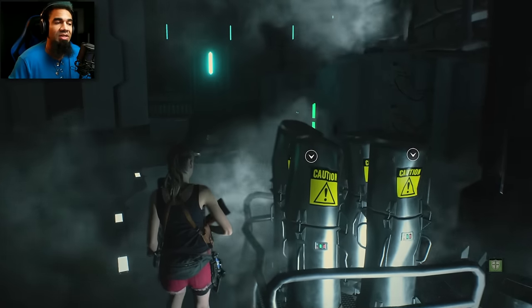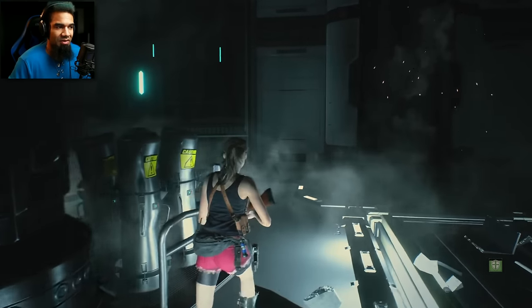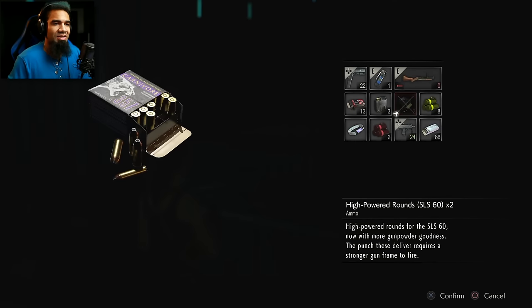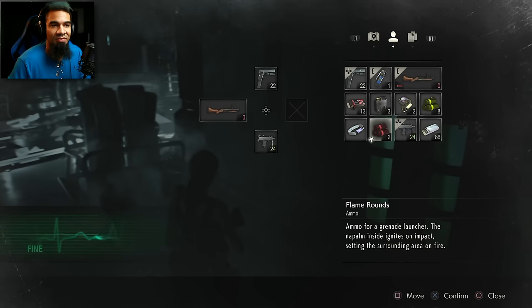There are two important things you need to grab down here right now. You need the spark shot needles, and you need to go ahead and grab over here. There is magnum ammo, or as close as she gets to having magnum ammo. So we've got that going on for us. We actually no longer need flash grenades, so that's a thing. And we actually don't need a lot. We don't need the flame rounds.